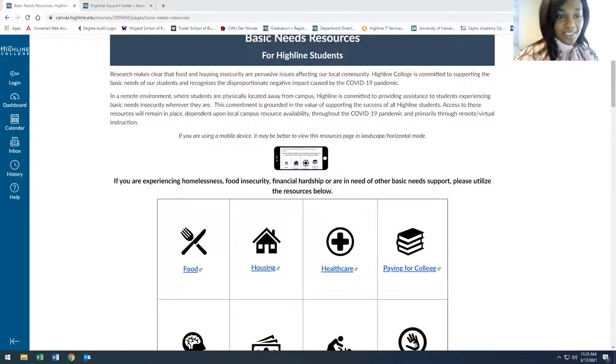So I'll give you a couple seconds, and I'm also looking at the chat a little bit. Oh, great, there's awesome conversation happening. Can someone check how many clicks it takes to get to my website? I just go to supportcenter.highline.edu. It's however many clicks it takes to get to a regular department website. But I think my computer just takes me there. I don't know. Somebody asked me that. Mariella?